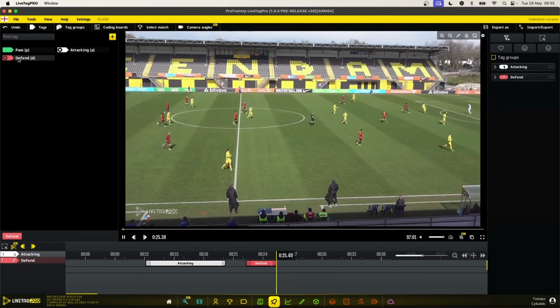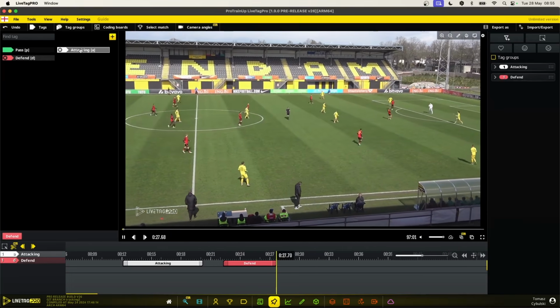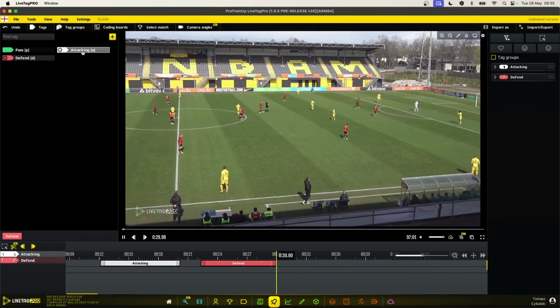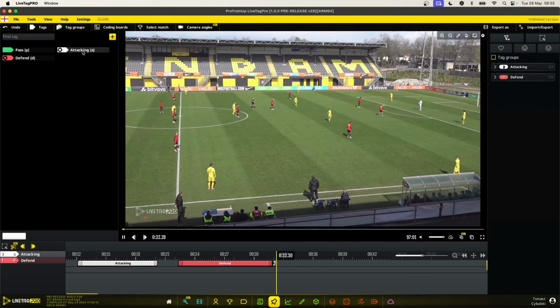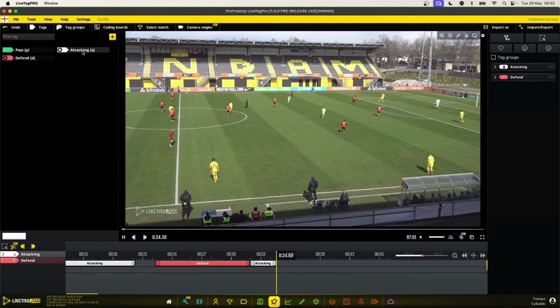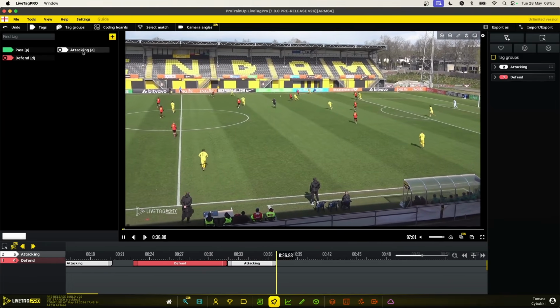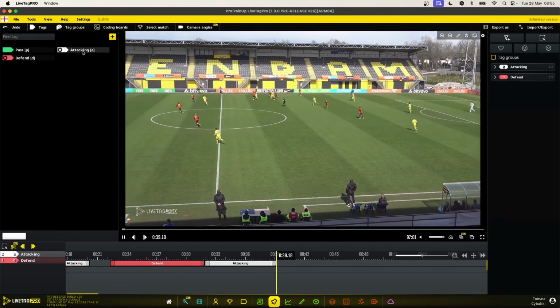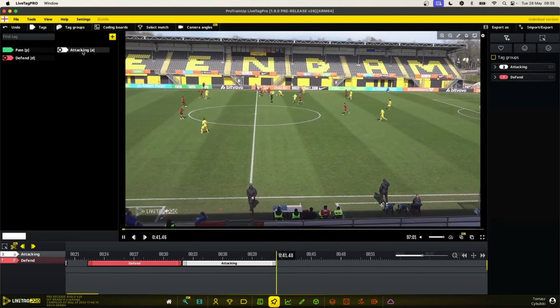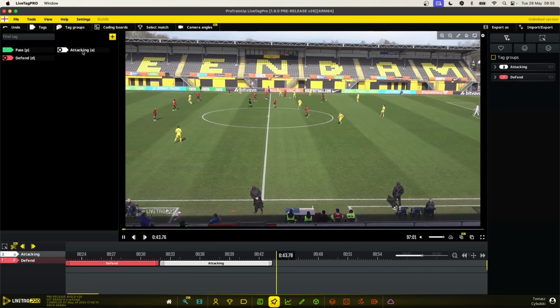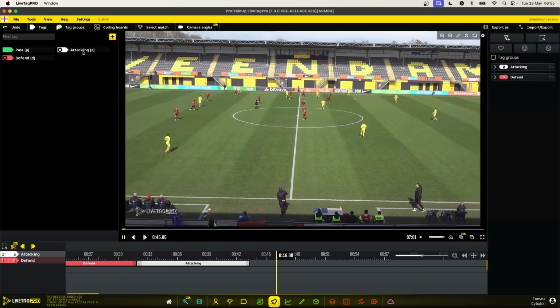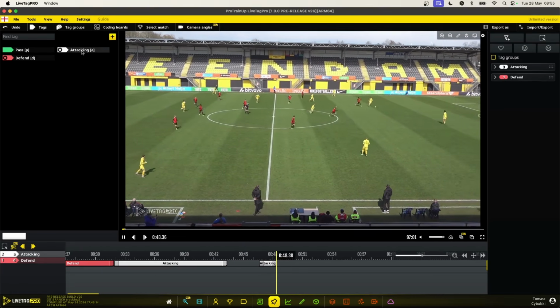Okay, and again, we're gonna be in attacking phase, and you can see now how the opposite tags work. So I just click the attacking phase, and we just stop defending phase, and now the attacking phase is on the timeline as an active one. Okay, we can stop now because we have a pause in the game. Okay, and now we are again in the attacking phase.